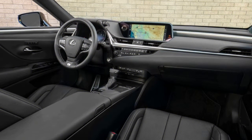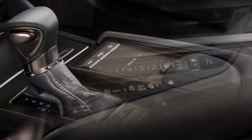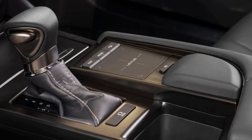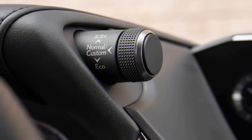The dash is nicely swoopy, yet it also appears, by all accounts, to be less cluttered than the outgoing model. It will come with either a standard 8-inch infotainment screen or an optional 12.3-inch screen, both of which are controlled with the Lexus touchpad. You'll also have the ability to use Apple CarPlay, making the ES the first Lexus with the feature.